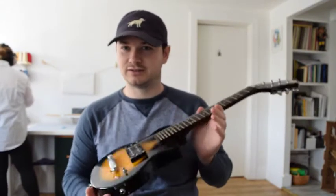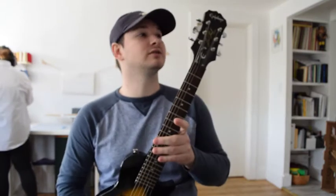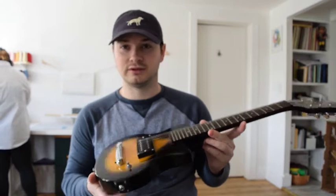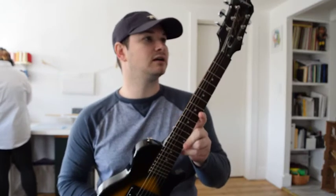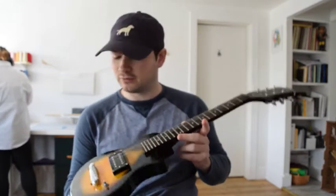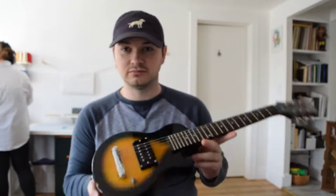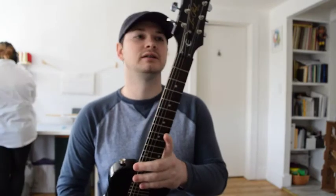This Epiphone Pee Wee. I think it's a really cool guitar. Looks really nice. So what I'm about to do is just go through and set it up to be a guitar that I'd want to play on stage. And then we'll list it online and sell it to somebody.